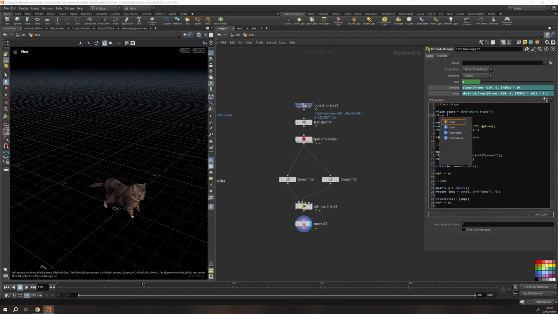And then float end, which would be CHF end frame. And actually, since we're working with frame, it makes more sense to turn these into integers, so it's just a bit easier for us to dial in the values. We can actually use the sliders.